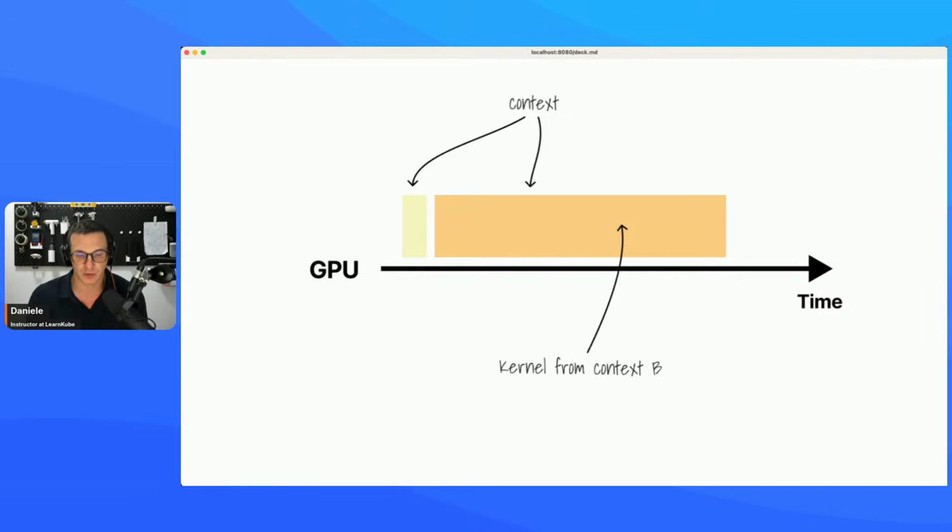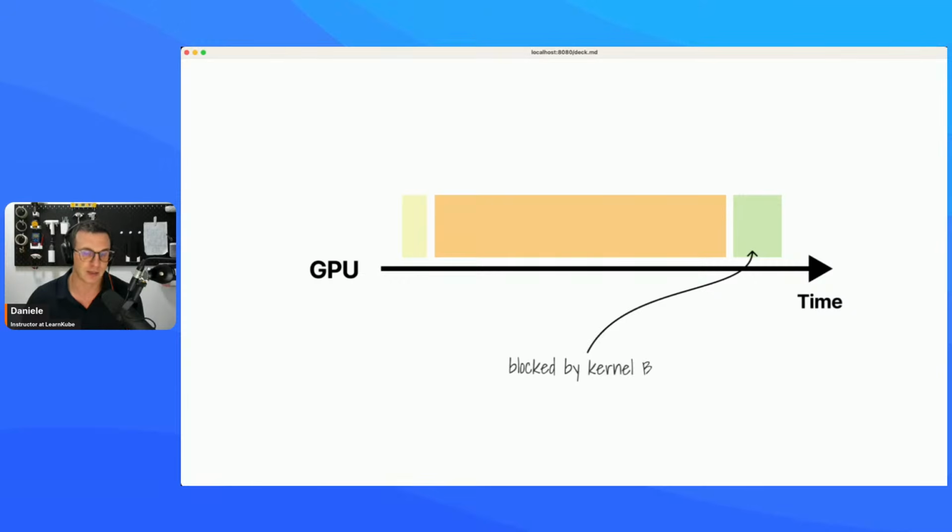With GPU, what we do is we execute a kernel, and that kernel will basically block the execution for any other kernel that is going to be executed on GPU. This is basically for saying that the GPU can only execute one kernel at a time to completion. It cannot be stopped. So if you have a very long kernel like this one, then the green block will need to wait until it is done. If the kernel takes 30 seconds, then the entire GPU will be monopolized, will be busy for 30 seconds.